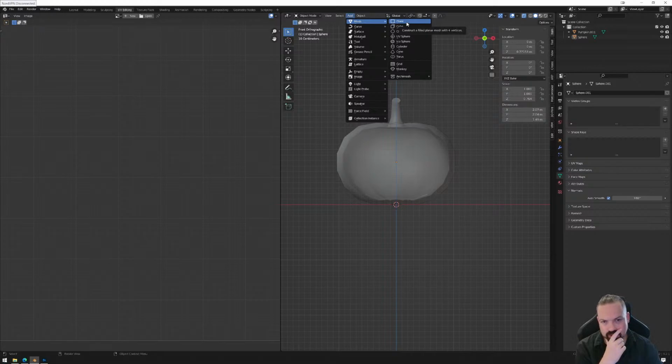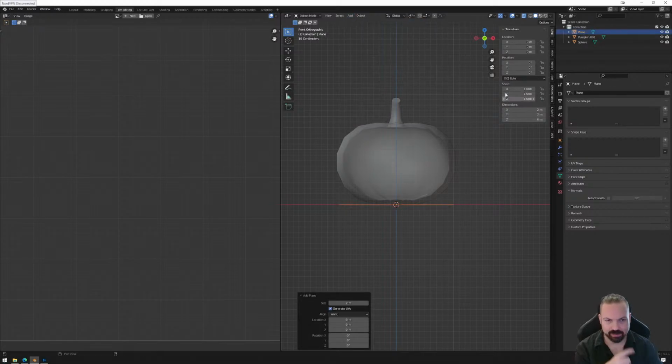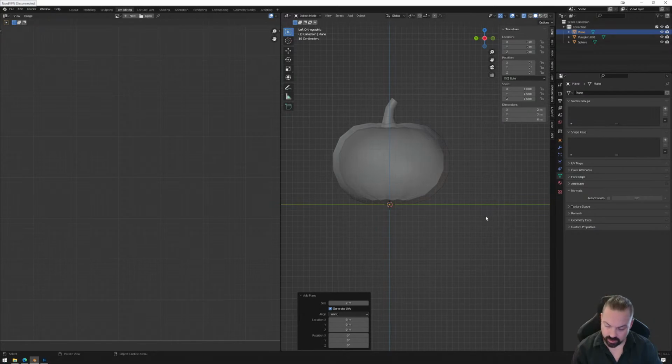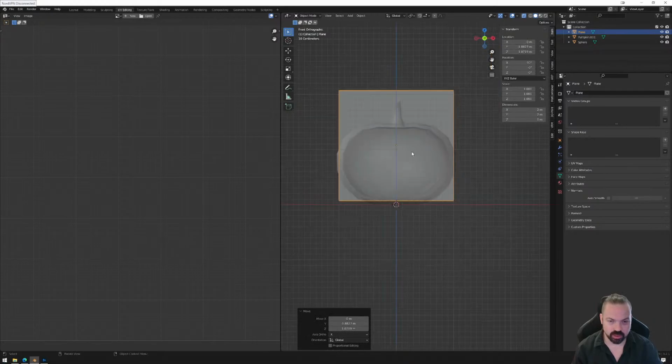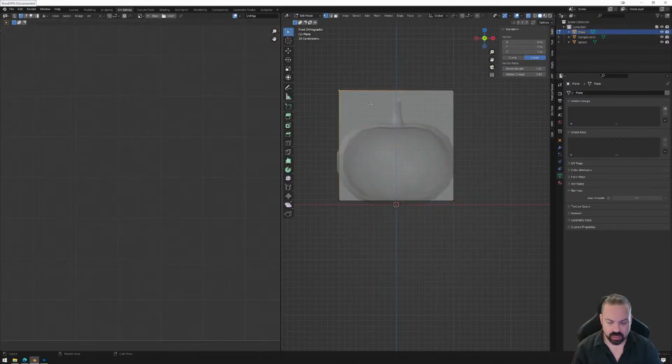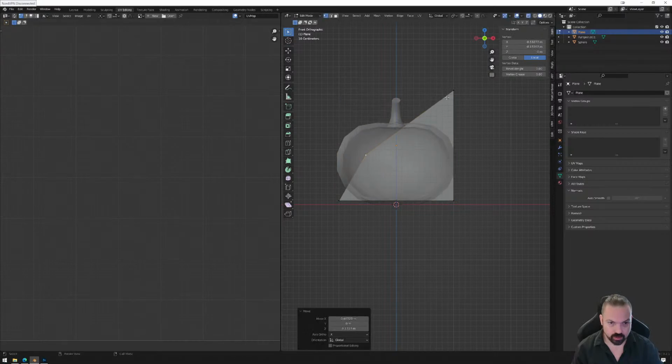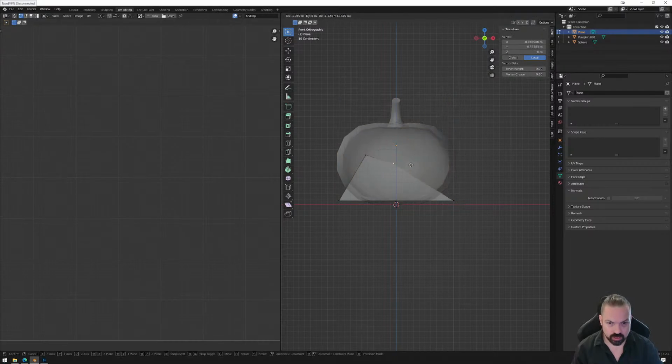I'm going to use a plane. The reason I'm going to use a plane is because this technically is just one polygon, and then we can edit it. Now, we need some eyes.